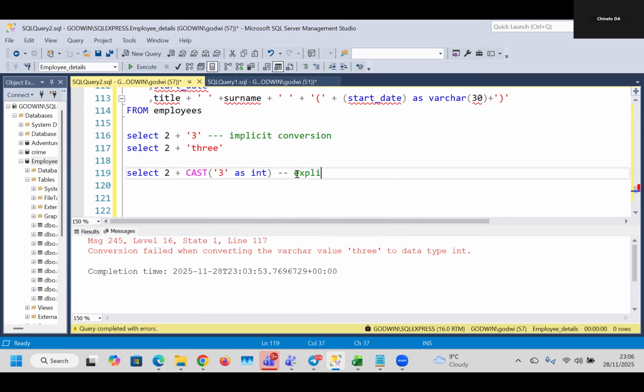You've explained it very well. Explicit conversion. And this doesn't waste computing time.